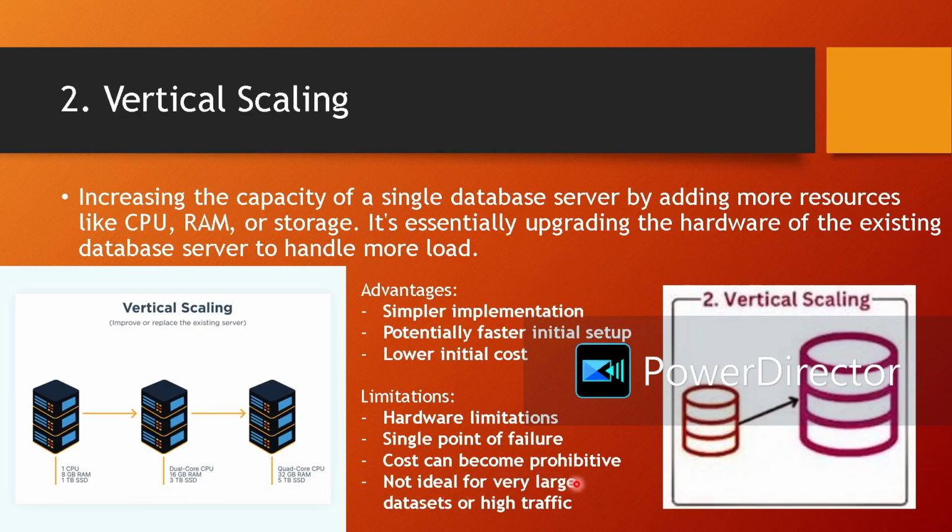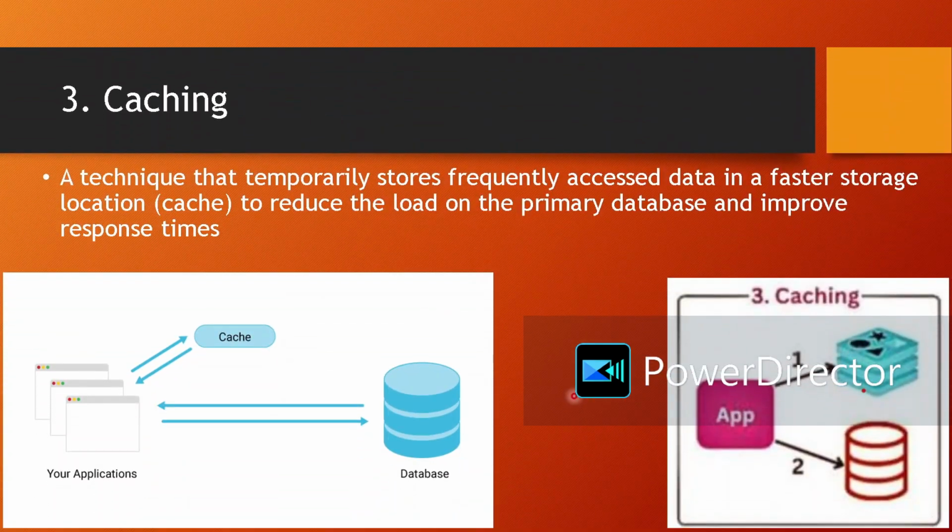Also, it's not ideal for very large data sets or high traffic, as if there is a huge data set, you can't improve it. It will take a lot of time and a lot of money. I hope we are good with vertical scaling. So we will move on to the third technique, which is caching.